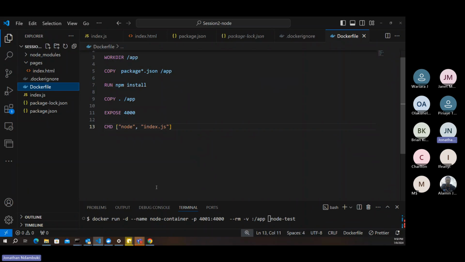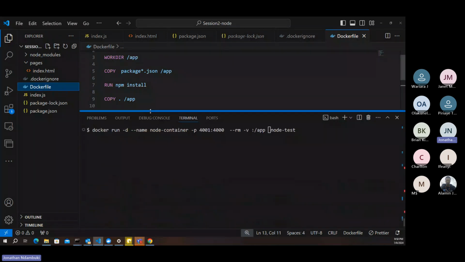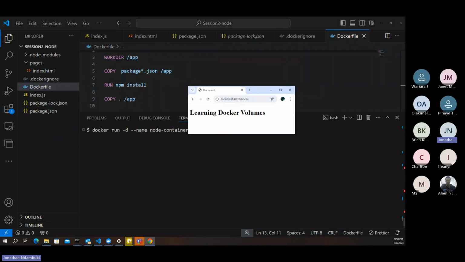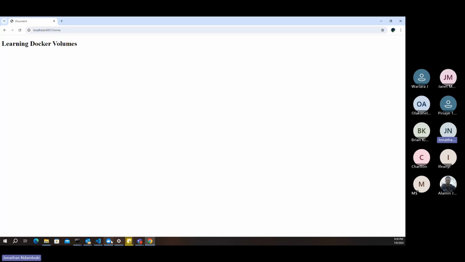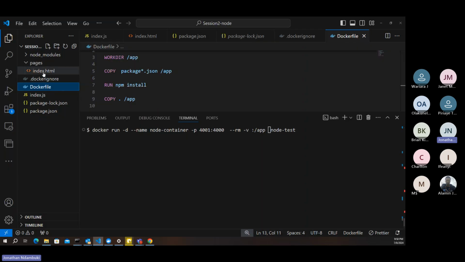Right. So back to this bigger screen. I mean, it will be a bit comfortable for me. So we were talking about in case something changes in this folder that we are in right here, in case I change index.html or any other folder, instead of me having to run this command of docker build the image again, it can automatically rebuild itself, which is a great achievement for us.